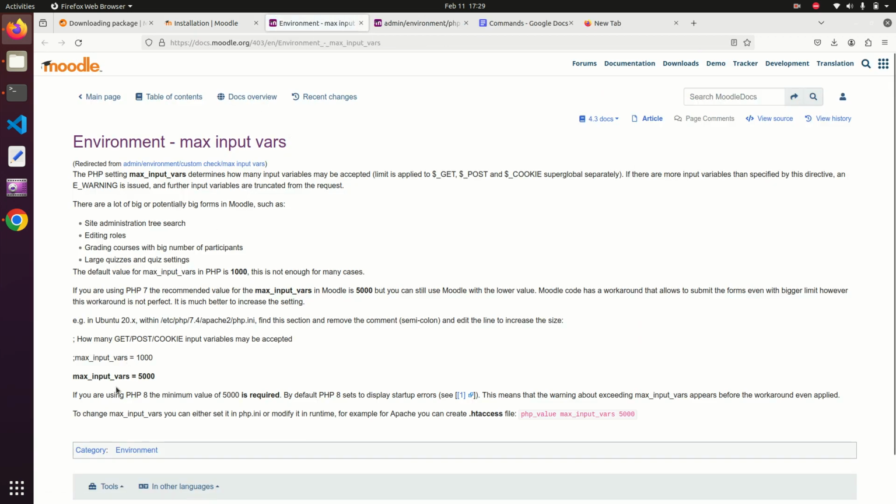So the PHP max input vars setting determines how many input variables must be accepted. We have to search for max input vars. So max input vars must be 5000 in the php.ini file.